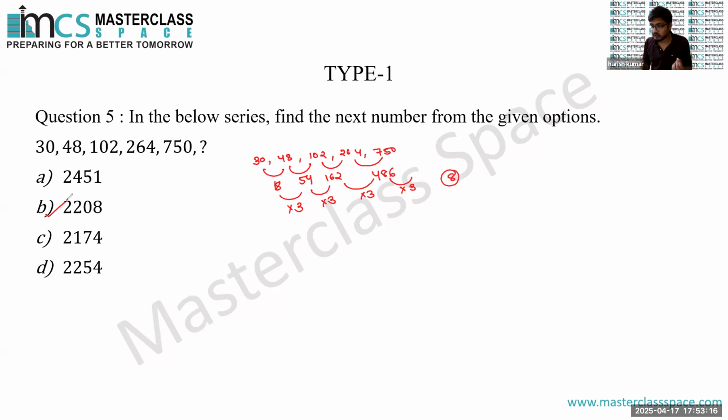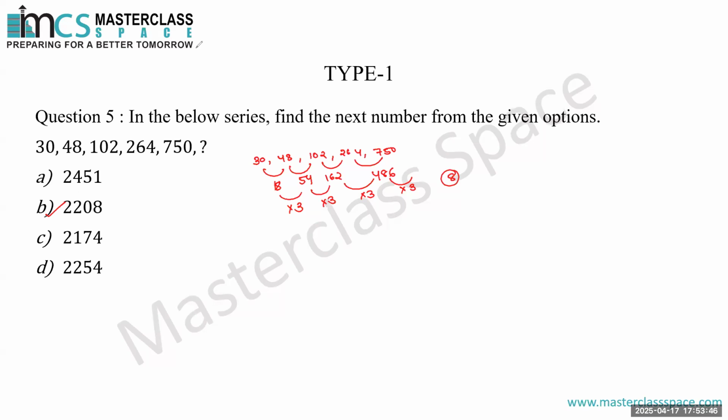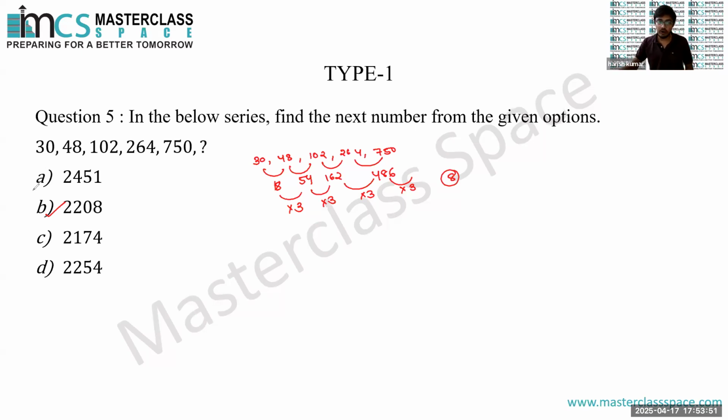So this is how you have to be smart. In your exam, time is very important. We should not waste time in multiplying 486 and 3. That's the reason he has given the options. Even the examiner wants to check whether you are logical or smart or not. That's the reason you just do 3 into 6 is 18. So the last digit is 8. So 750 plus last digit, 0 plus 8 is 8. So the answer will be 2208. Clear? All of you? Yes, sir. So this is how you have to think in your exam, and this is how you have to save your time.